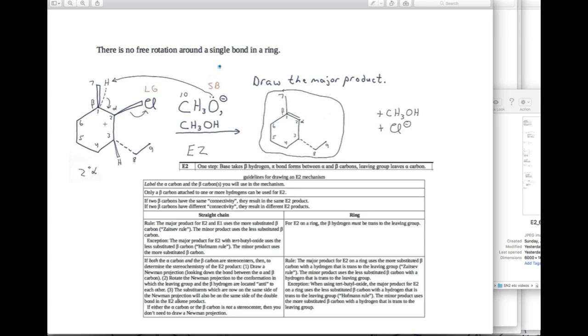You could draw the chair picture. If you wanted to, you could draw the chair picture and then draw the mechanism. In fact, in some ways, that might be a good exercise, but it might also take up unnecessary time during the exam. So if you want to draw the chair picture, you always can, but it's not necessary on the problems that we saw in the previous video.